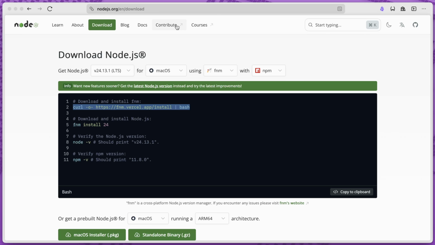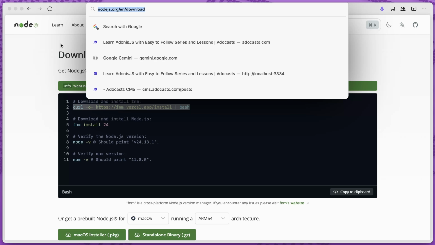Next, we're going to need a text editor to write our code within. Visual Studio Code, or VS Code, is the most widely used text editor and has the most bells and whistles for AdonisJS baked in via extensions. So it's what we'll be using throughout the series. You can, however, use whatever you would like. EdgeJS, the template engine for server-rendered apps in AdonisJS, has support for Visual Studio Code, Zed, and Sublime Text. So Visual Studio Code can be installed just like any other application on your system.